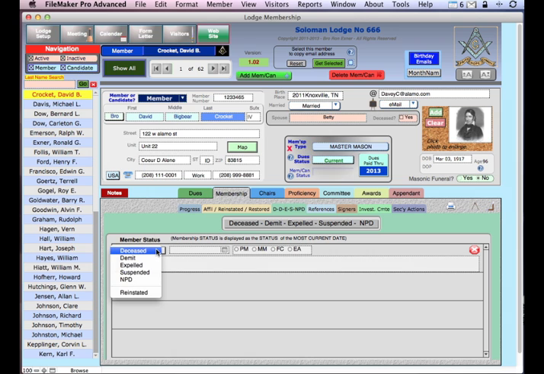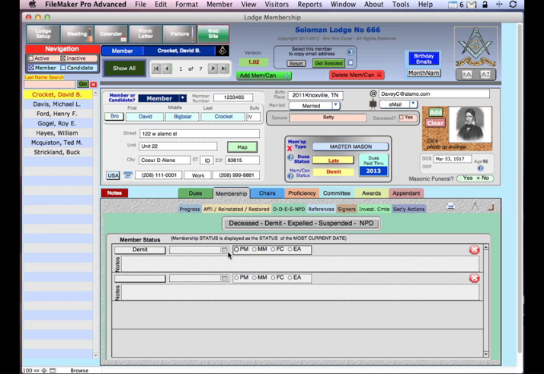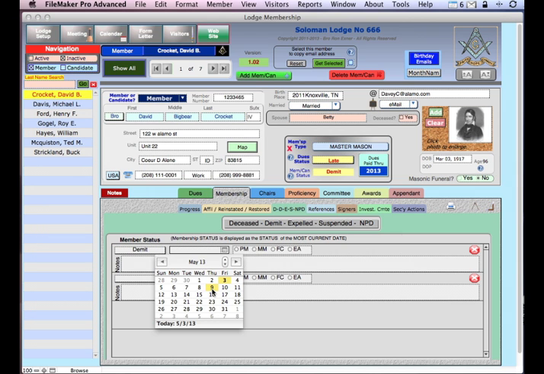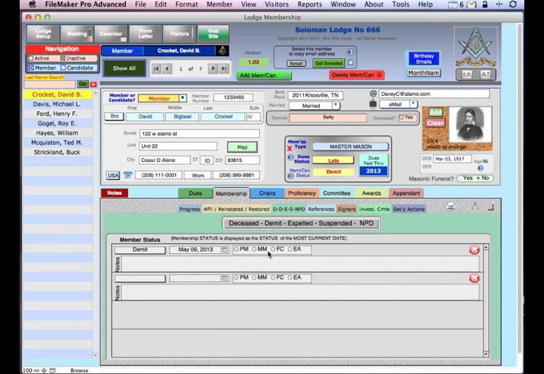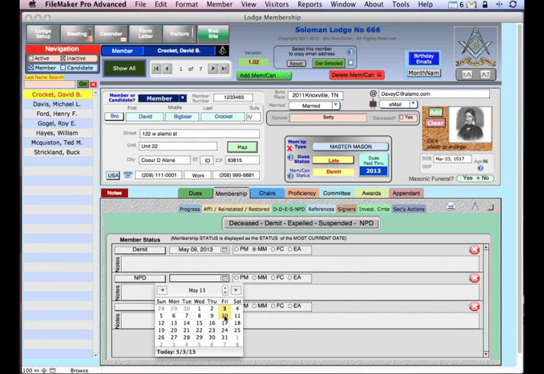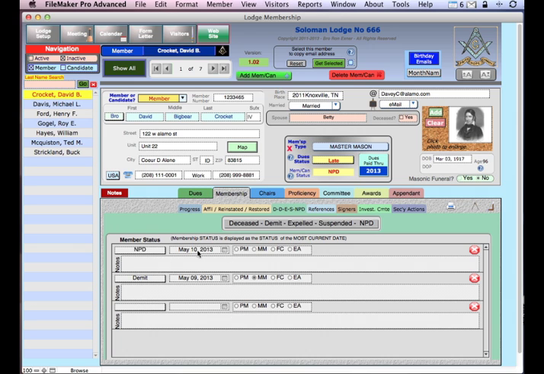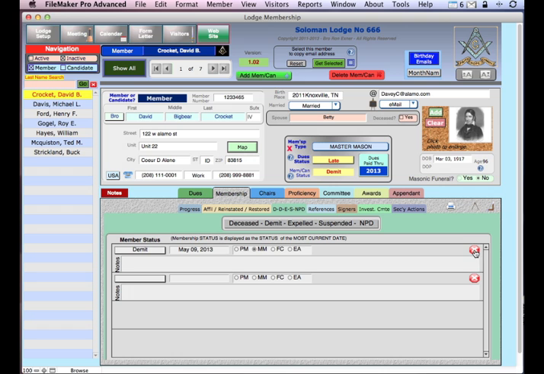For example, if somebody takes a demit, it shows up as a demit right here. And whatever the most current status is gets filtered up to the top, so now he's NPD. If it changes, you can just delete it.